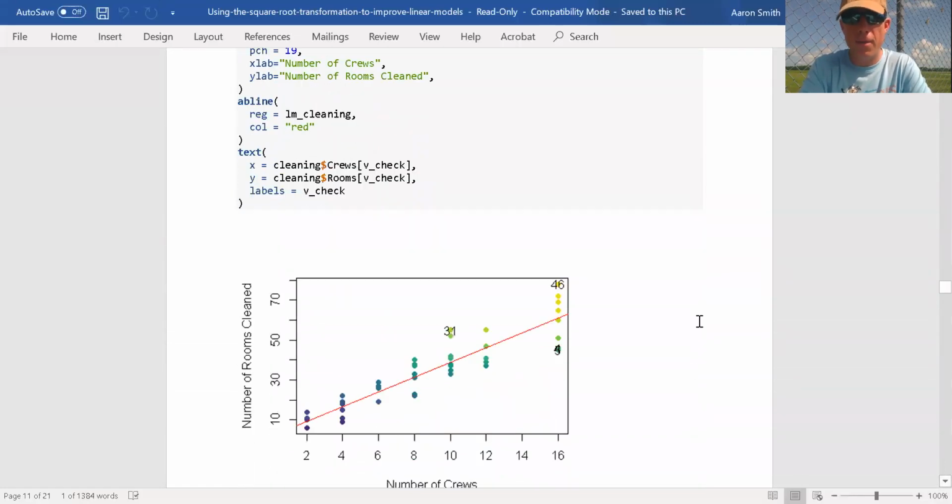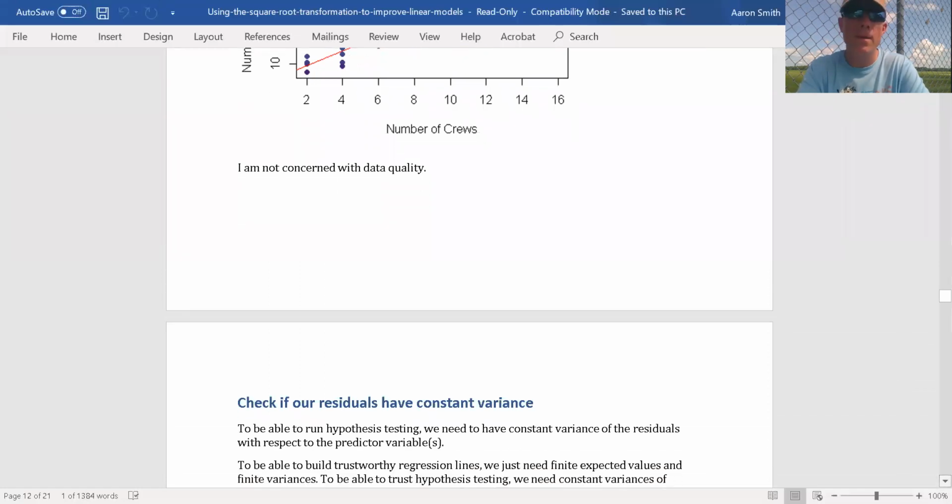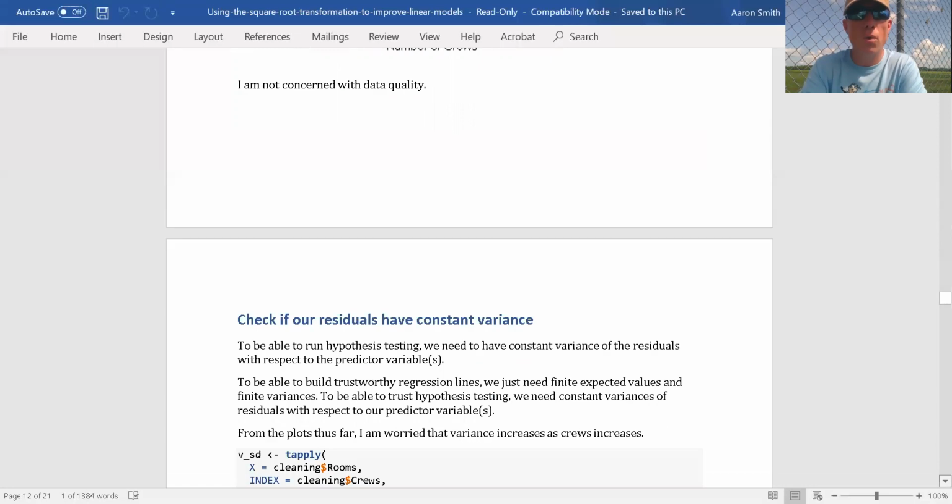So I go ahead and flag it. I can see 4, 5, 46, and 31 are the ones that were flagged. Three out of 4 of those points are on the far right. They're high leverage values, and I can also see that they're the most spread out from the line. So yeah, I need to do something. Overall, I'm not really that concerned about the data being wrong. I don't feel like I need to filter anything out, but there's enough going on that I think the structure of the model is not sufficient.